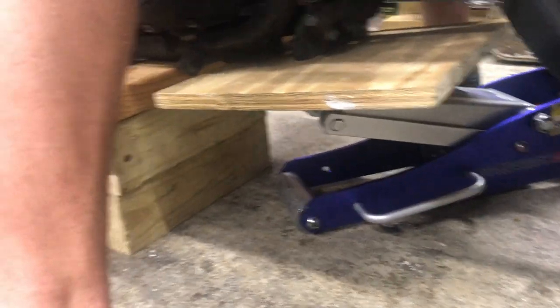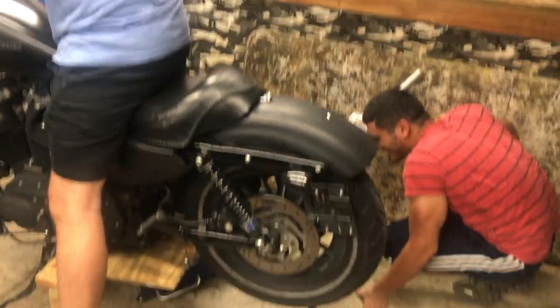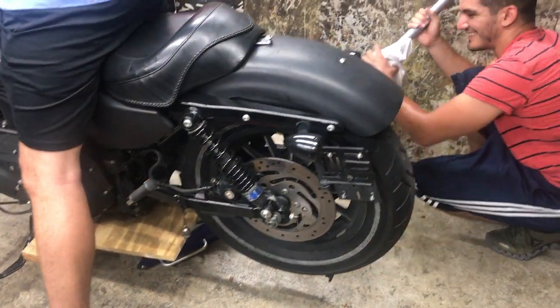I lifted the bike up. We got these blocks underneath it. We got Morgan looking funny. Hurry up, bro. All right, go ahead and take that jack out from under it if you can, Juan.